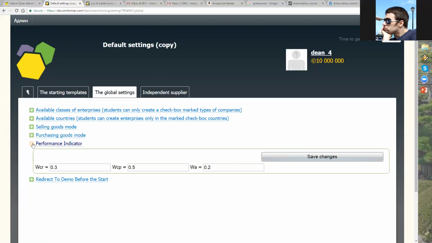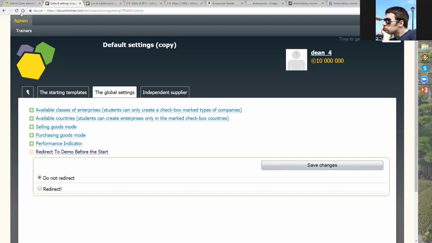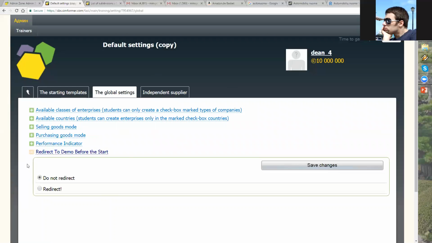And finally, the redirect demo. To redirect or not to redirect. Technically, it's like a filter. When you enable it, there is a specific template for that which you can use.